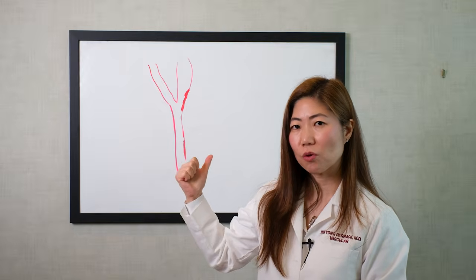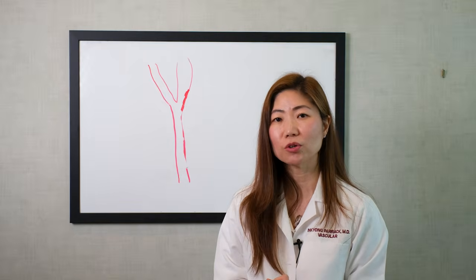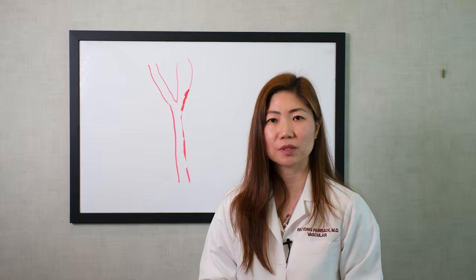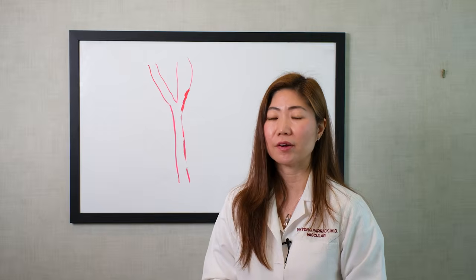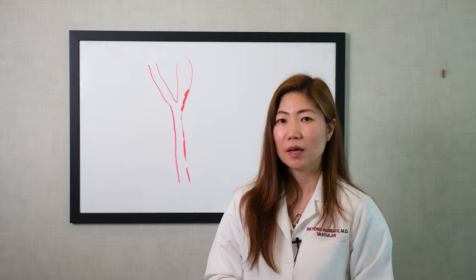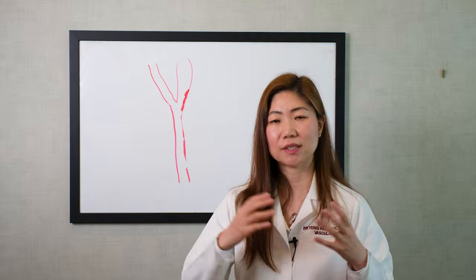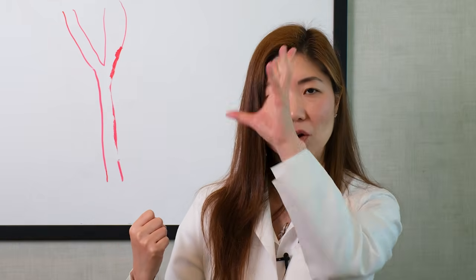So the stroke rate from doing this surgery is also about 1 to 2%. It's not lower than carotid endarterectomy, not higher. It's almost exactly the same. And if we follow these patients over decades, the outcome is also the same. Meaning, is it better to clean it out by scraping out the plaque, or is it better to go in, break up the plaque, suck it out, and then put a stent in its place? There's really virtually no significant difference as far as the outcomes within the science that we know so far.